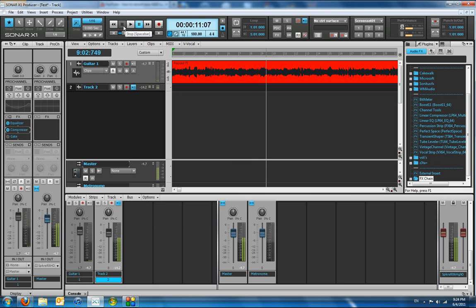Okay, so as you heard, or may have not heard, it has a much more professional sound to it. The tones are much more even. It's not sloppy and crunchy and all over the place. And that's basically what an equalizer and compressor do.